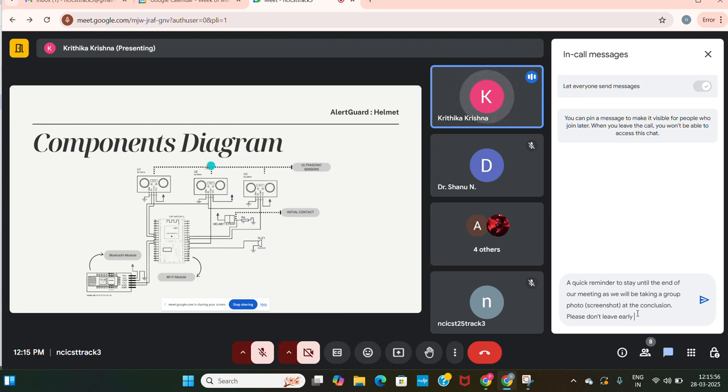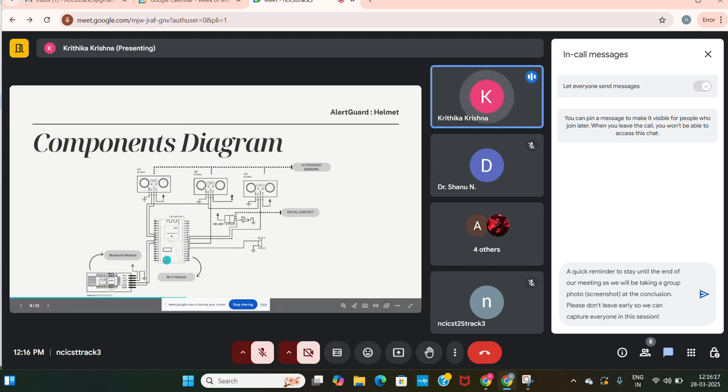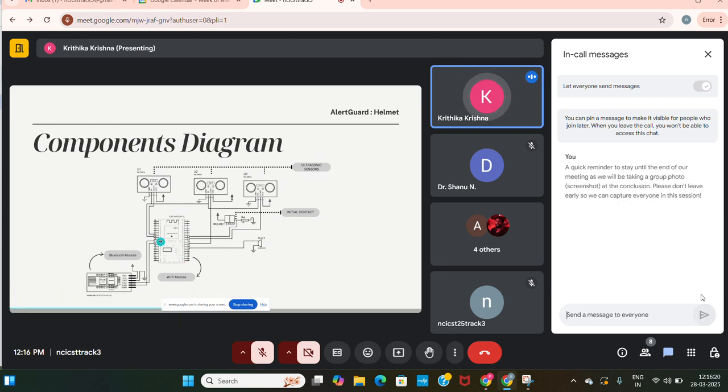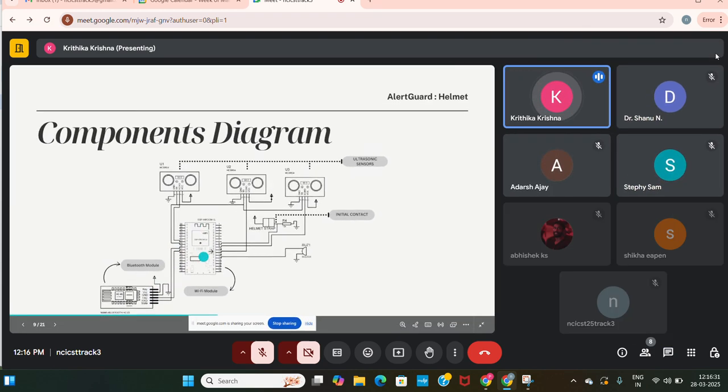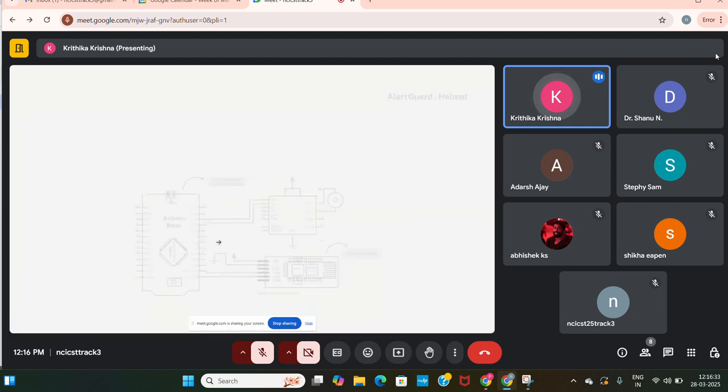From these ultrasonic sensors, it is connected to the ESP32 module, which has Wi-Fi and Bluetooth integrated in it. So it's the central microcontroller on the helmet side. It has built-in Wi-Fi and Bluetooth, but we have also used an HC05 for reducing the load on the ESP32 board. Using this Bluetooth module, the sensor data is transmitted via Bluetooth, and then this data is sent to the Arduino Nano over here.